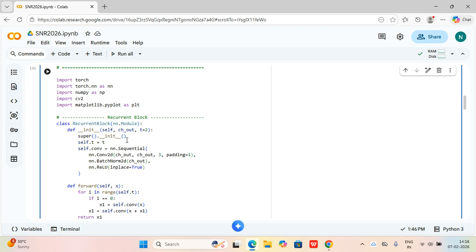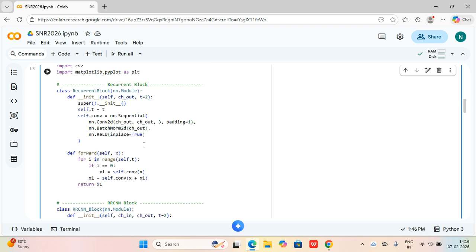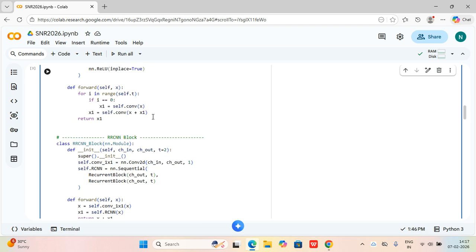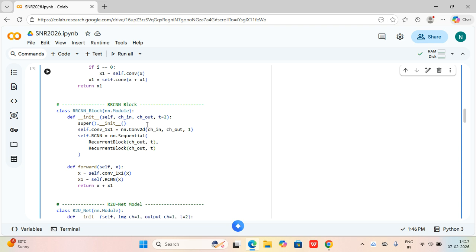So we are going to initialize it and use the convolution layer, batch normalization layer followed by the ReLU activation layer here. Then we can use the forward function and then we can use the RRCNN block, because compared to the normal U-Net, this alternate is special because it supports feature use and feature representation also.